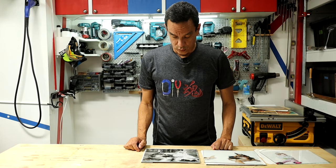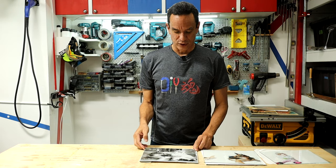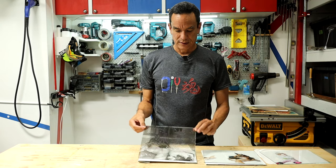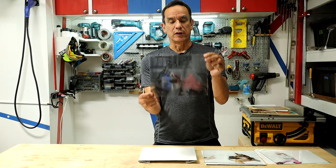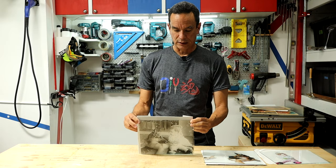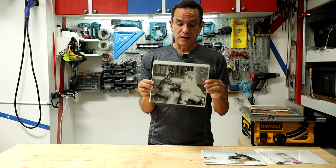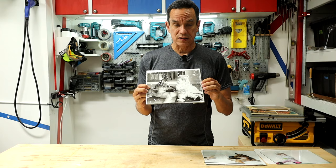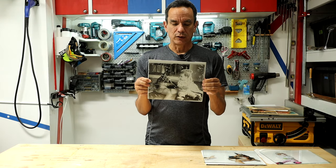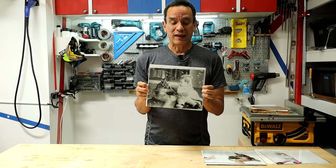And now I'm going to show you what happened with my brilliant attempt of photo transfer onto glass. And this is the first layer. Okay, it's black and white. It may be kind of hard to tell, but when you put a white backing to it, you'll see. In reality, it may look kind of bad with all the spots and whatnot, but with the black and white look, it gives it kind of a nostalgic old picture that came out of a closet from 100 years ago. And I really like how it turned out.